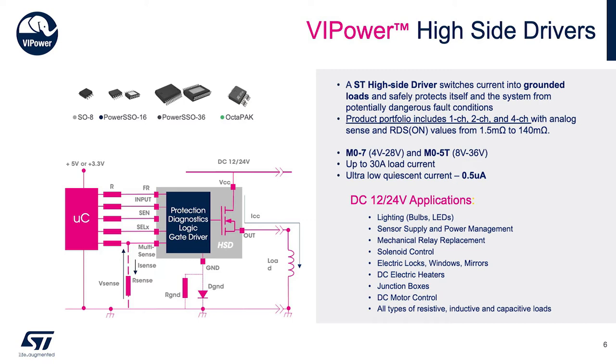So a given package, as you can see, we've got multiple packages here. A given package could have one channel, two channels, or four channels, meaning four power MOSFETs, fully protected MOSFETs in them. And the RDS on values, or the on resistance of these FETs, would range from 1.5 milliohms to 140 milliohms. So this gives you a lot of granularity, and depending on the power that your load requires, you may choose a FET that is appropriate for that specific load. And we'll talk about how to identify that.